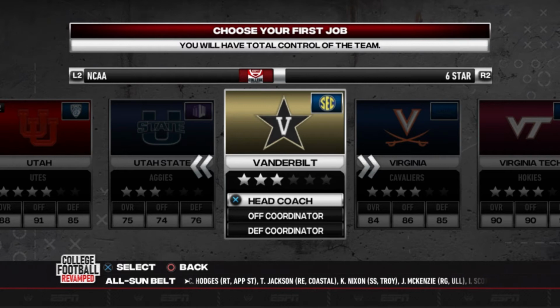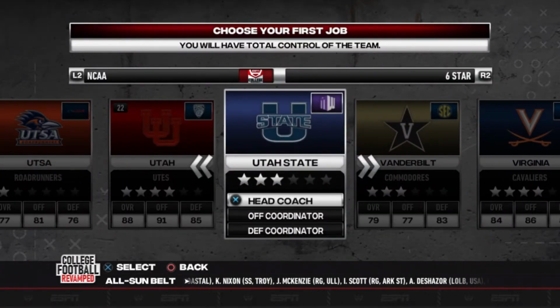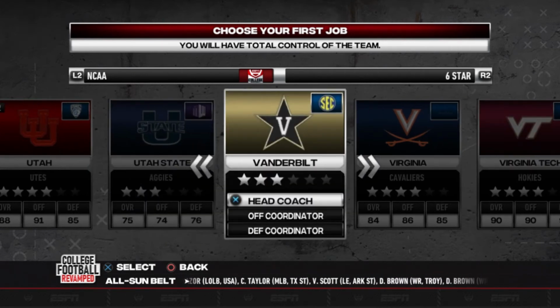For this competition, we will be rebuilding the Vanderbilt Commodores in the SEC. They are currently a 79 overall team. Once again, we have 5 seasons to rebuild them the best we can. The coaches we have created will be starting at level 10, so we will already have some recruiting upgrades available.